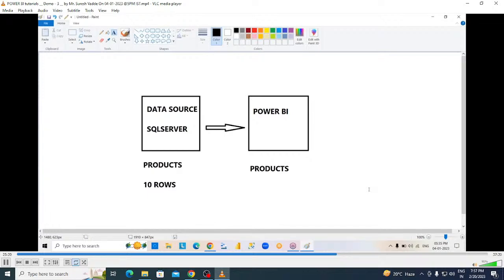And coming to the next scenario, one more point. Direct query can be used only for databases. Right?